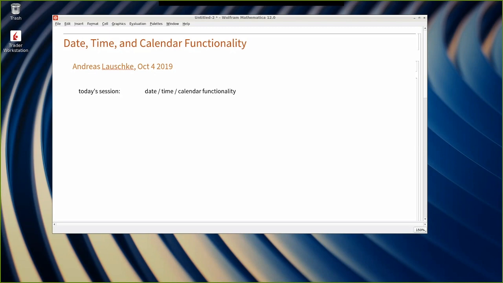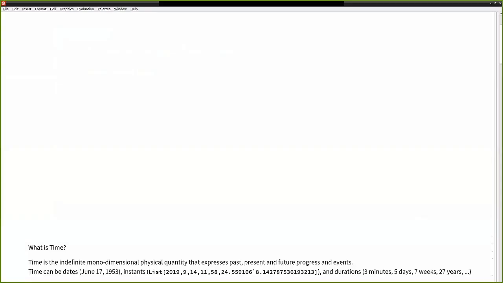And as Matt's already said, that is very important to handle for the data scientist, because a lot of data is simply time series data or event series data. So we have it in financial data, we have it in a lot of areas. A lot of the data that we're analyzing is timestamped or time series data. So let's jump right in.